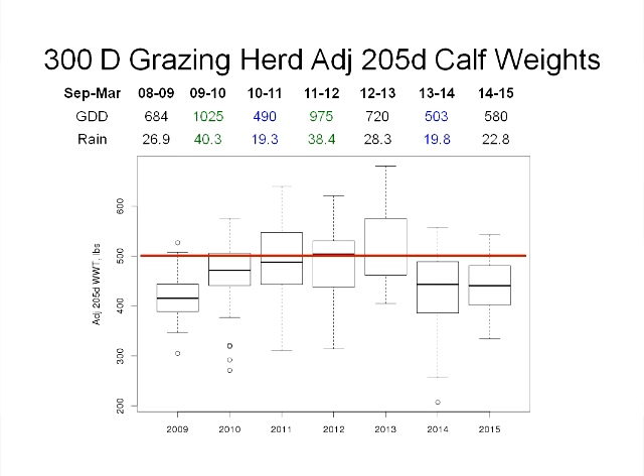This first year our calf crop was predominantly Balancer calves. From 2010 through 2014, those are going to be predominantly Hereford calves. This past year, the calves we just completed cow herd performance testing on include some Hereford calves and some Brangus calves. We had a big group of Herefords, some Brangus cattle, and some Balancer calves. What could be some of the underlying differences in weaning weights of these calves?